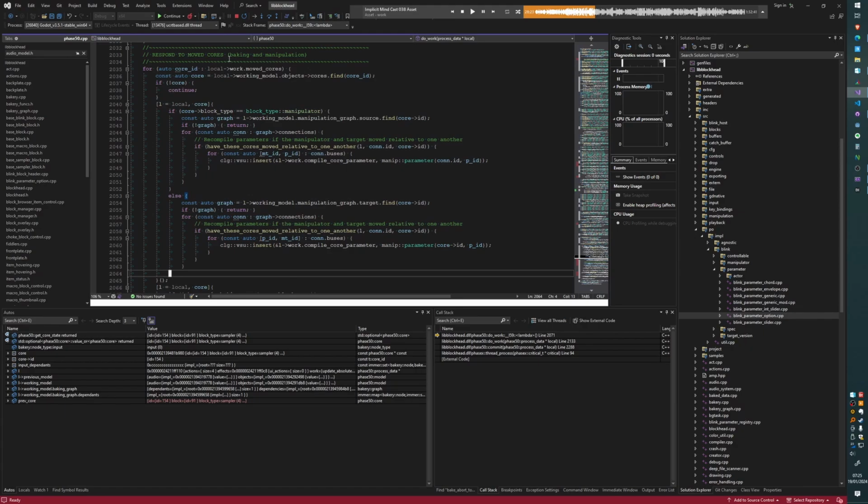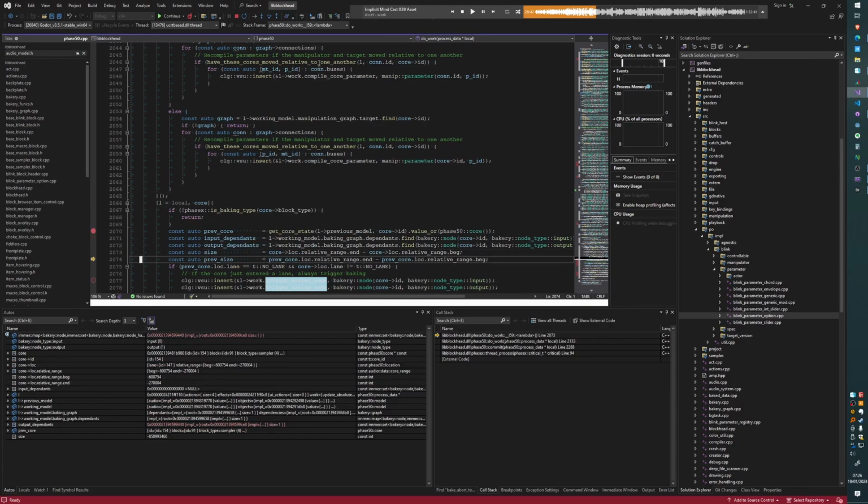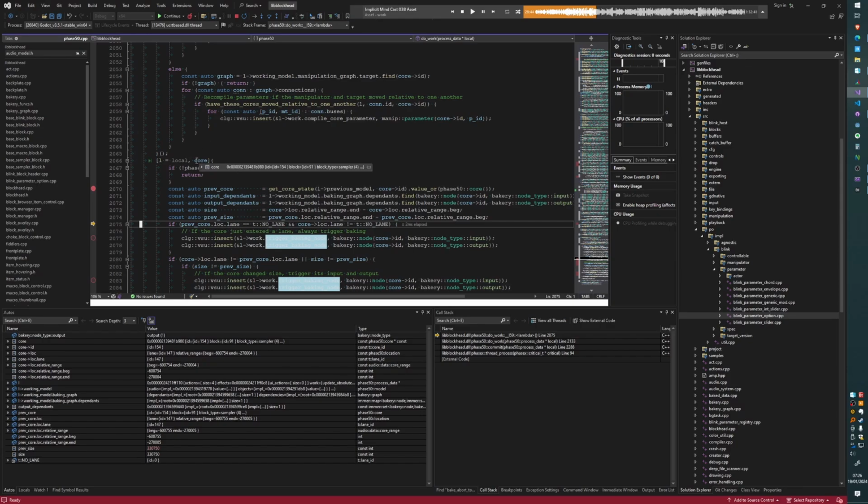Moved cores. This didn't move. This didn't move. Did it? Absolute position. Oh, this one did move. 154.